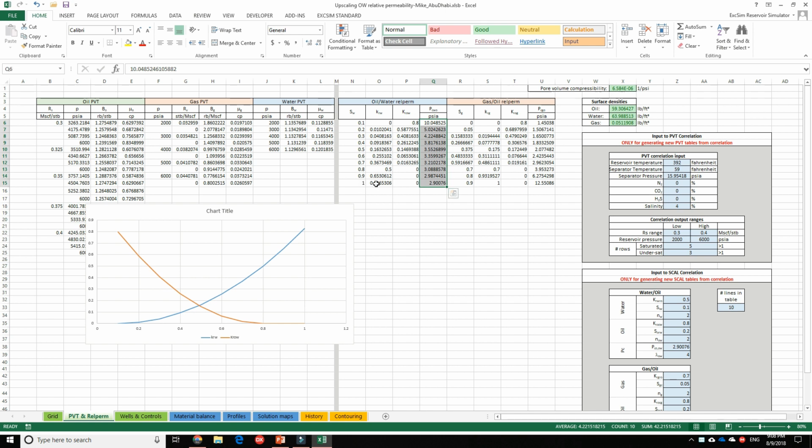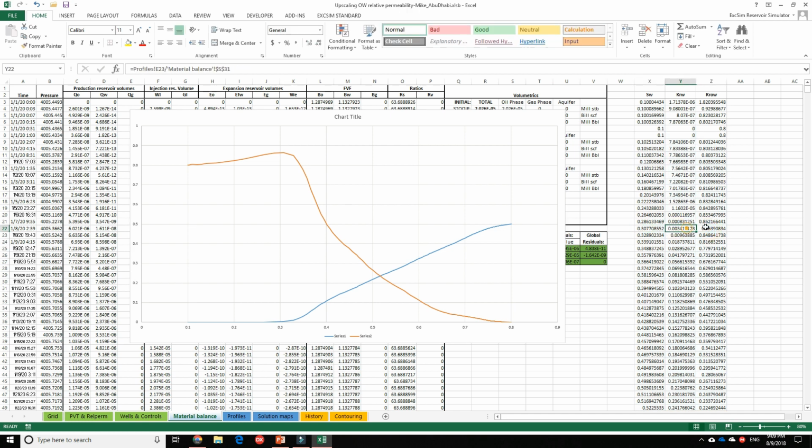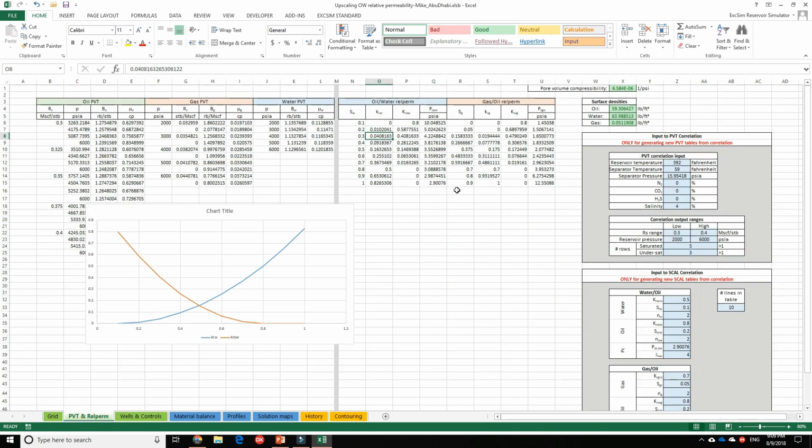You can either keep these and just replace each of the lines here and keep the water saturation as they are. Just look up what, say, at 30% water saturation, what is the rel perm. There, if you go to 30, there's 30.7. Just use those values and leave the capillary pressure as it is, or you can change it.